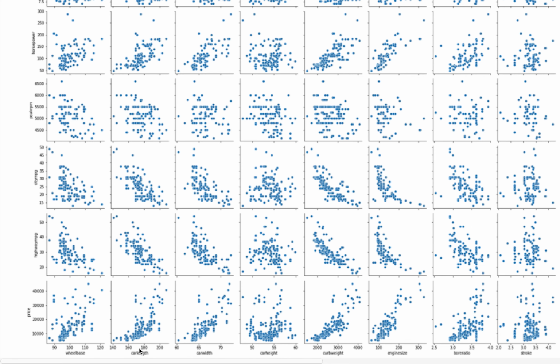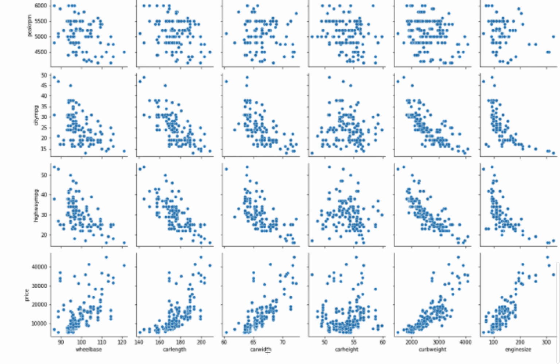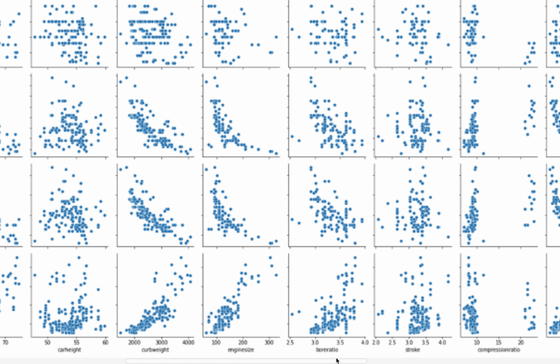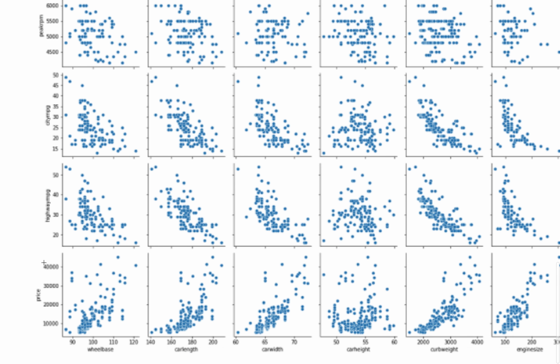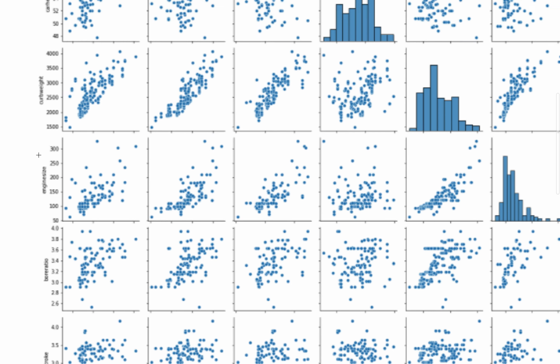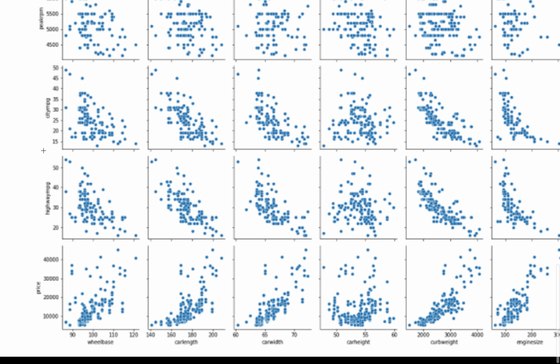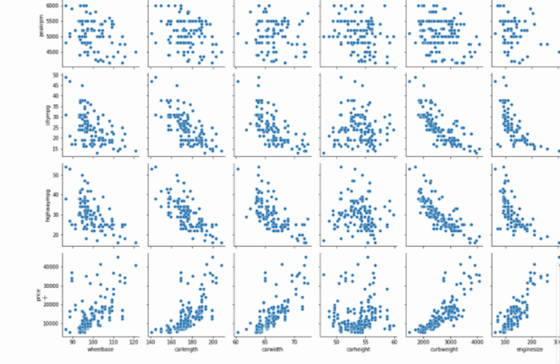You can see wheelbase, car length, car width, car height, and so on. All the parameters are listed here, and the same parameters are also listed on the y-axis. Right? So price is the first one here, but all the parameters are also listed over here, right? And then it plots the variable with the corresponding other variable. Like here, this one, we are seeing how wheelbase is correlated with price. Now how different wheelbase values have their corresponding price values. So we can see there is some relation, some sort of linear relation we can observe, but not so strong. But that's a significant parameter. I think it's indicative of it.